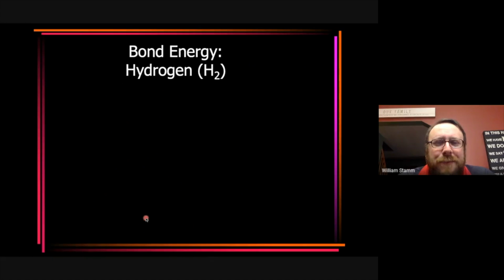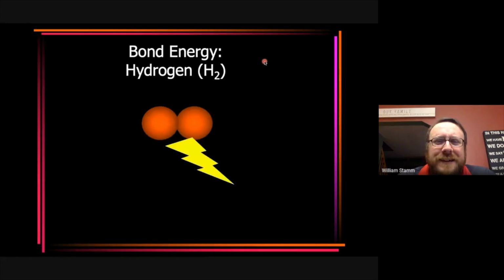Anyway, let's talk about bond energy real quick. Now that we know bonds form, let's talk about the energy involved. And this is a little throw in at the end here before we get to our next topic, which we'll do tomorrow, Lewis dot structures. But now let's talk about the bonding energy here.